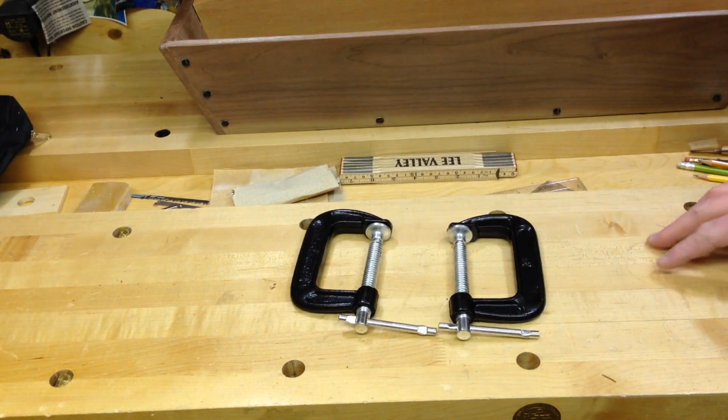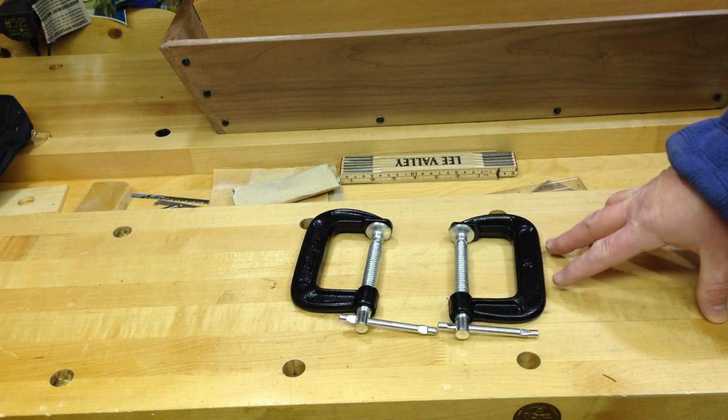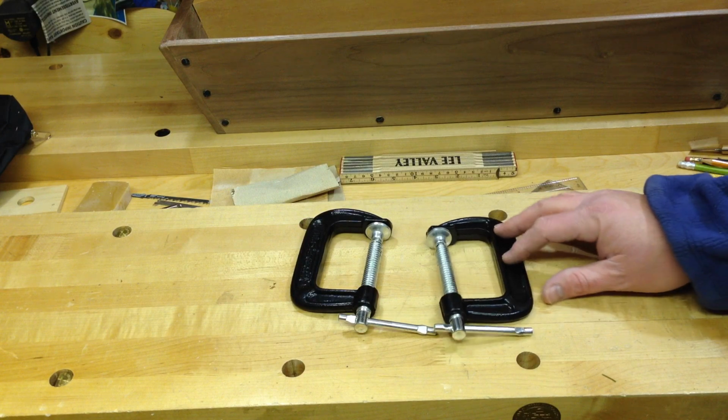Alright, obviously 2 C-clamps are not going to do it. Everyone's heard the old adage, you can never have too many clamps. But there are ways to get around having a lot of other clamps by building jigs and stuff yourself. I'll get to a list of what this toolbox is missing after. For now, I'm just going to go through the tools, though. So, 2 C-clamps, 3 inches.